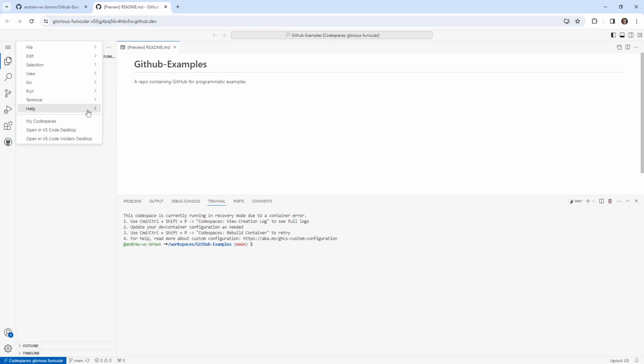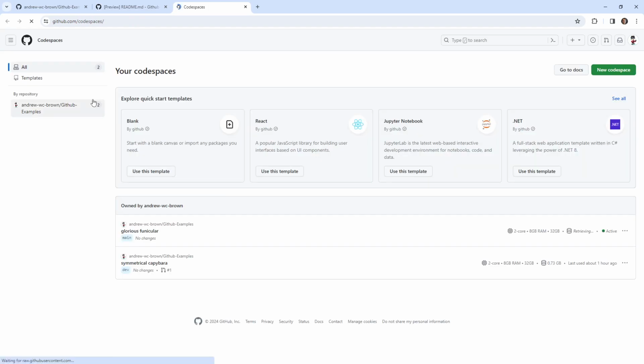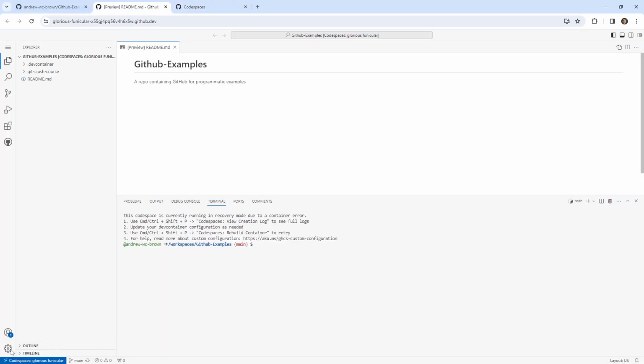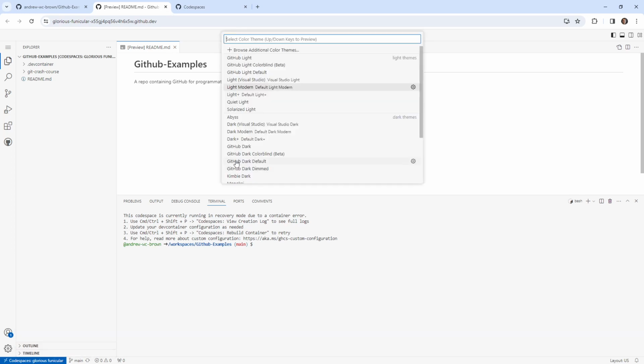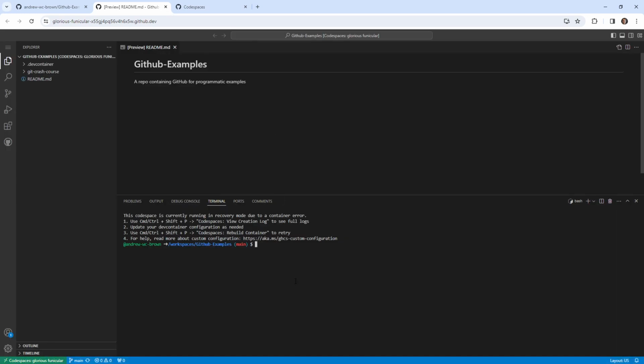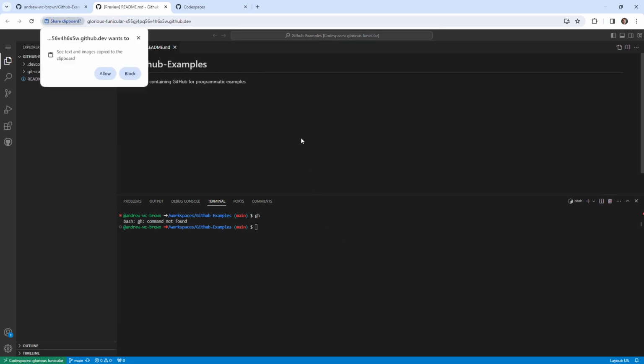So what I'm going to do, because I don't trust this workspace, is this one is running here. I don't know. We'll just see what we can do with it. But it didn't pick up my settings when I told it to save them earlier. So I don't know if it's because it's in recovery mode or not, but for the time being, I'm going to go ahead and change the theme so I'm not upset. There we go. That's a lot better. And I want to see if we have GH installed. So it's not installed, which is totally fine.